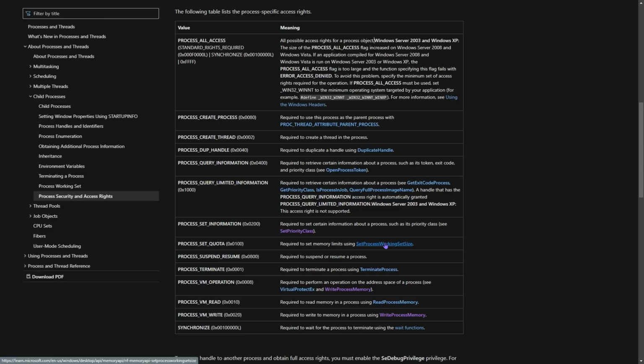But we can see why these access rights are necessary. Let's say we want to eventually, which we're going to do, write to the process memory. We would need, at the very minimum, PROCESS_VM_WRITE. This is what we'd have to supply here, because it's required to write memory in a process using WriteProcessMemory, which is a function we're going to be using soon. But there's also PROCESS_VM_OPERATION, virtual memory operation, which is required to perform an operation on the address space of the process. So basically, this is just letting us tinker with the process memory. So we could supply this instead.